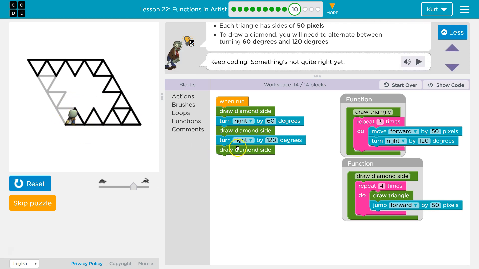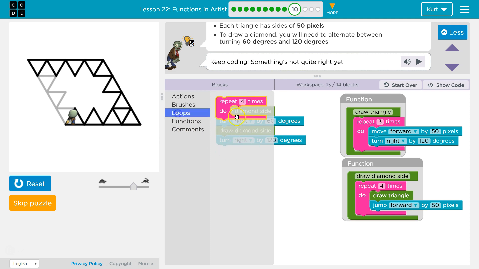Oh, and we only need one more side. So, what would we do here? Oh, well, now we're going to turn 60. And then we want to draw a side. Turn 60, draw a side. We can use a repeat. So, let's go ahead and use a loop.